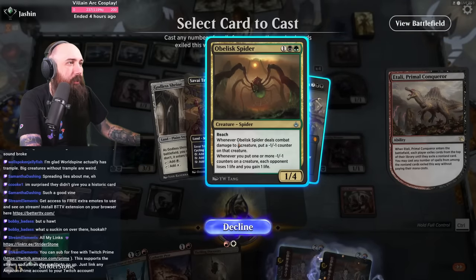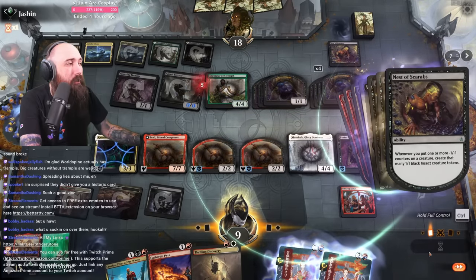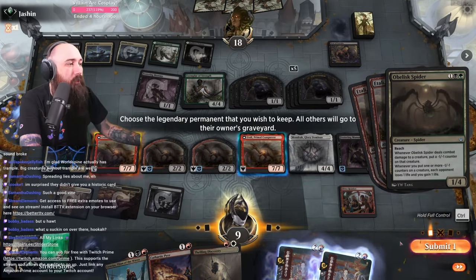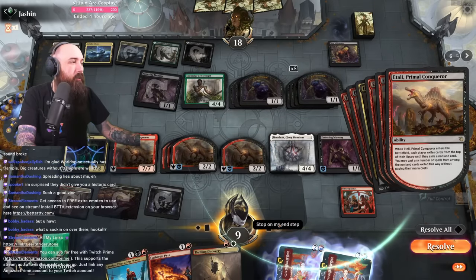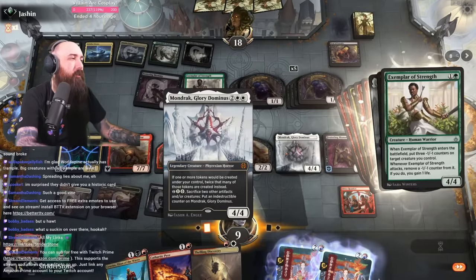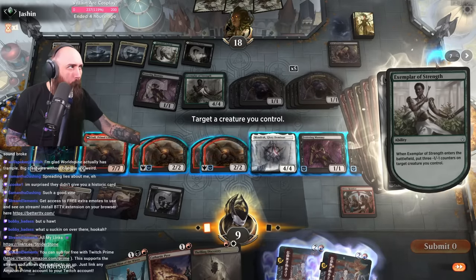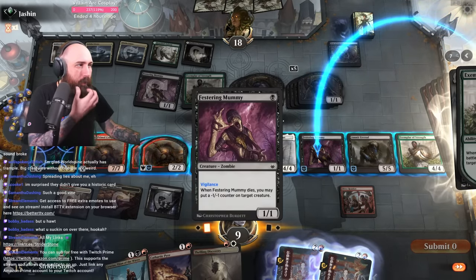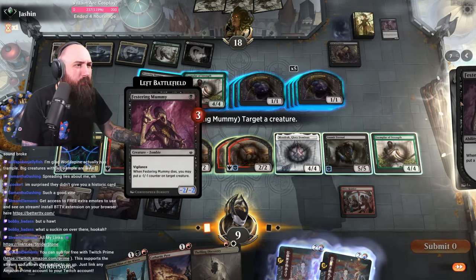I don't have a land, but another Rise does work. I think we're good, actually. What is this supposed to do?